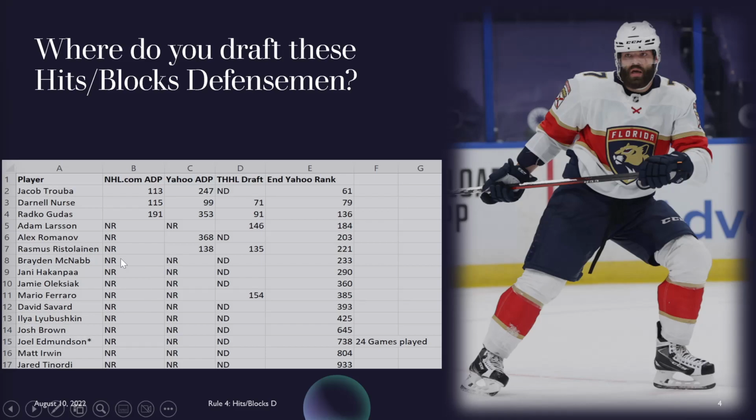And as you can tell, most of these guys are not drafted. So NR means not ranked. So this is NHL.com average draft position, Yahoo average draft position. This is where they went in my own draft. And then this is where they ended up with the Yahoo rankings at the end of the season.